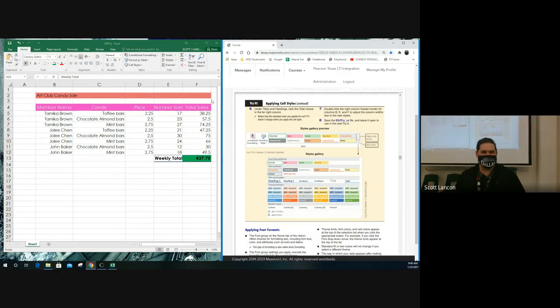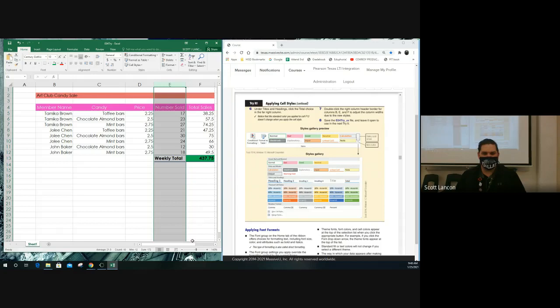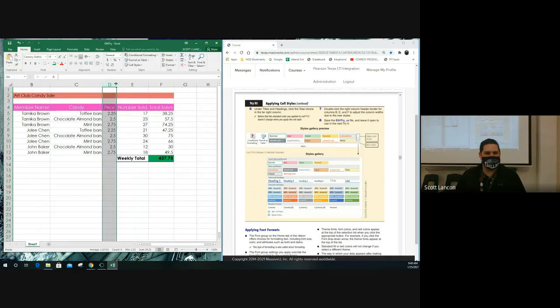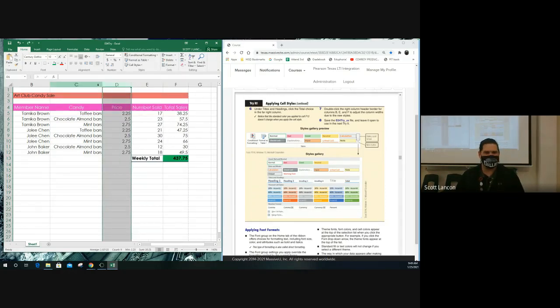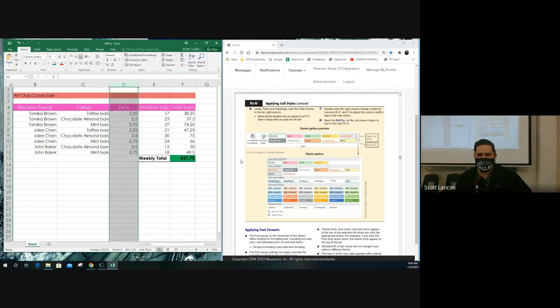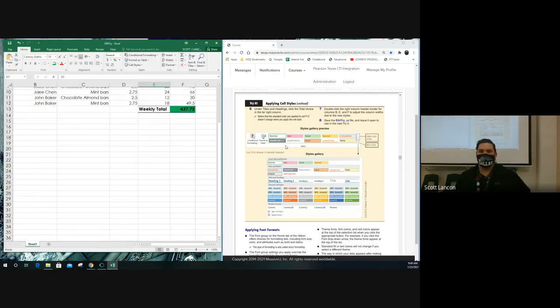Now, any new changes to this, we're going to have to make sure that we have enough room for all the things that are in there. So on B, E, and F, E looks like it's a little bit too close now. Double click, spreads it out a little bit. F, is F okay? F's fine. D, let's not do D. That's a little too close. C column's fine. B column, all right, good. Just double click those right edges to make sure that everything fits nicely on some of the ones that are a little bit too tight.